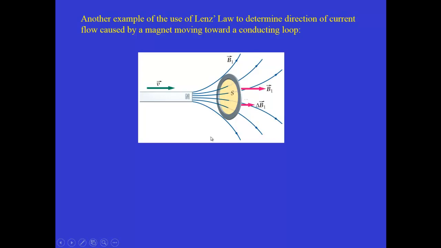But all we need to do is ask, well, if this magnet's moving to the right with the north pole pointing toward the loop, which way would the induced current flow in the conducting loop? And notice, as the magnet approaches the loop, B, of course, points to the right, and it's increasing. So delta B is pointing to the right as well. It's getting larger. So, according to Lenz's law, the induced field that the induced current produces opposes this change, so the induced field would point to the left, and therefore, using the right-hand rule, the induced current would flow counterclockwise around this loop.